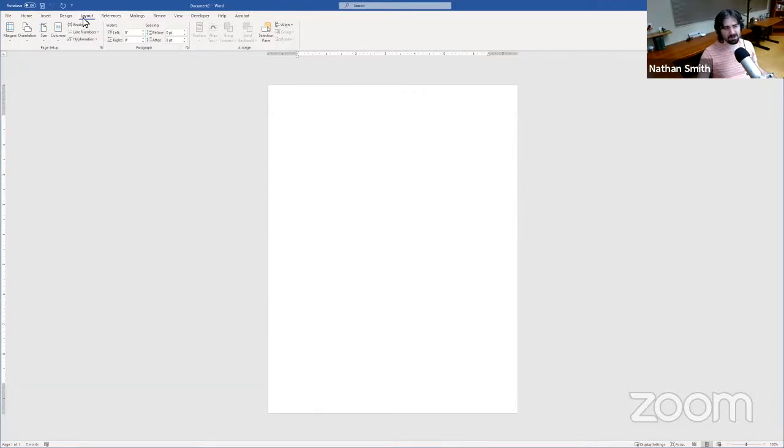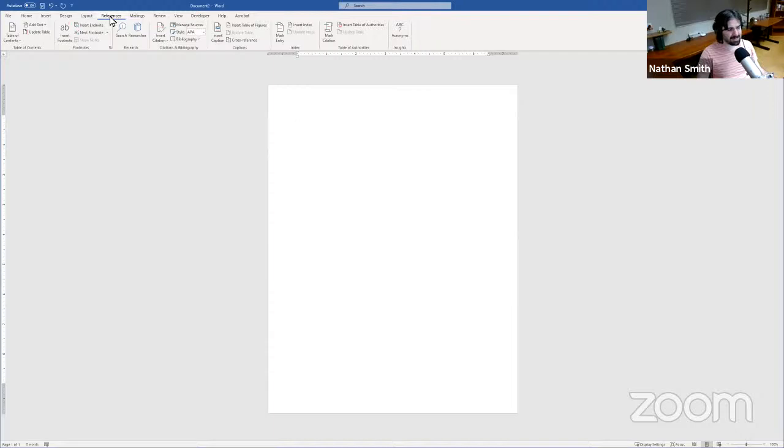The Layout tab, or Page Layout in older versions of Word, controls things like the size of your page, the margins, the orientation, essentially whether it's like this or like this, portrait or landscape, and a whole bunch of other stuff like that.